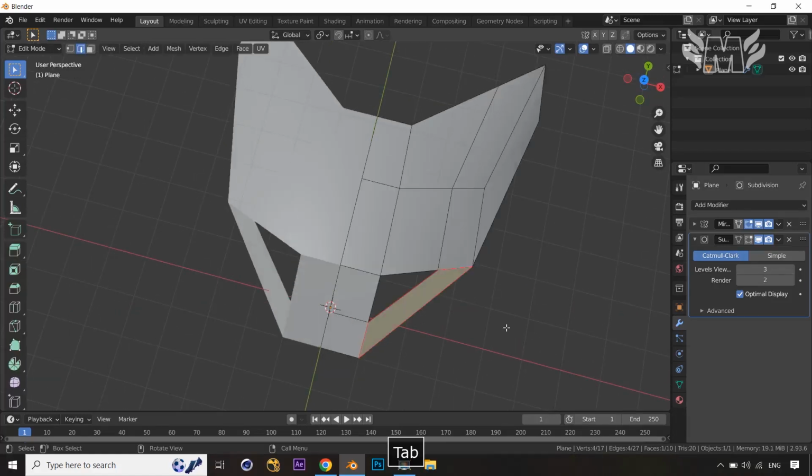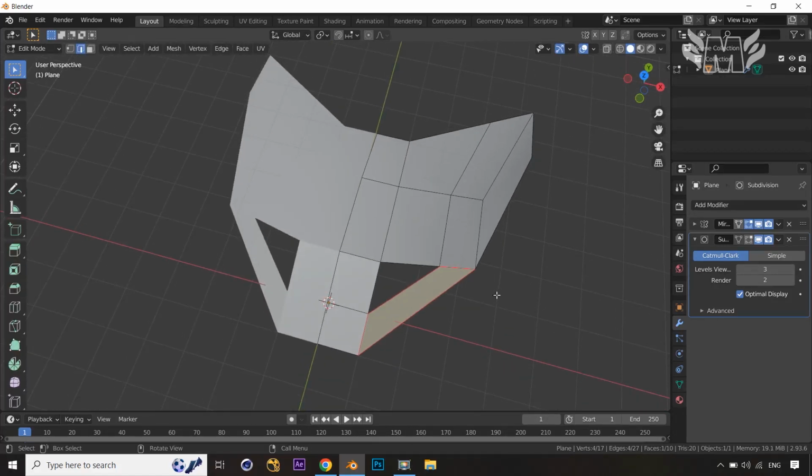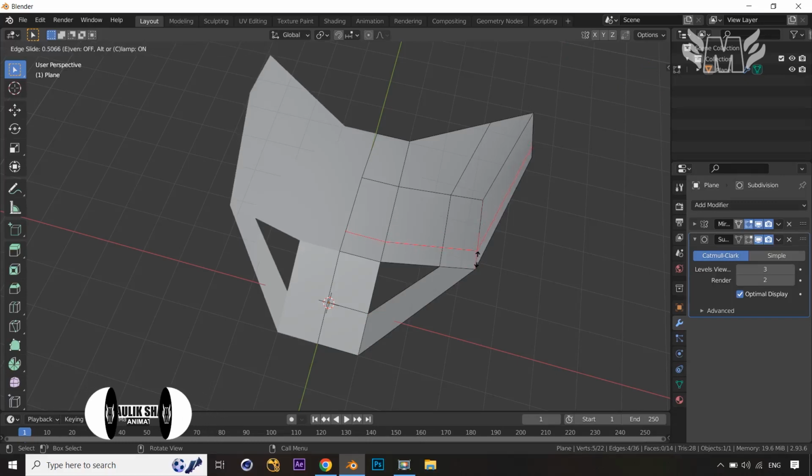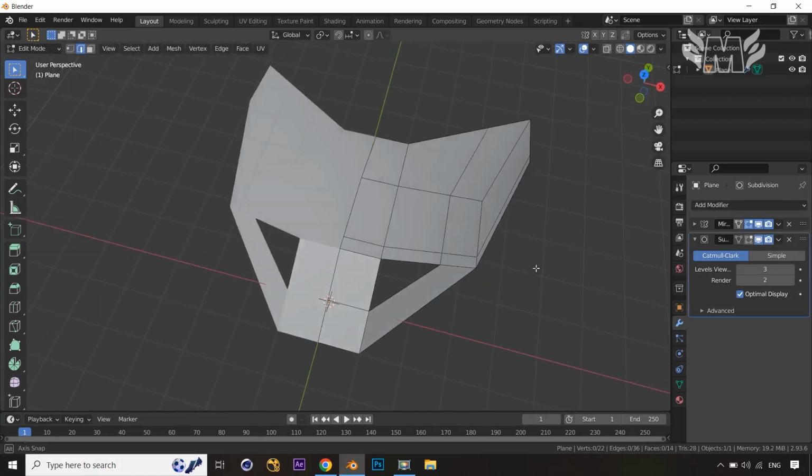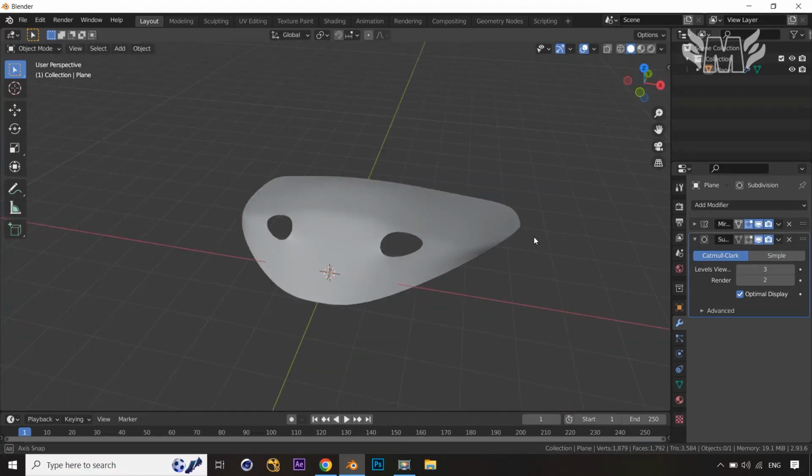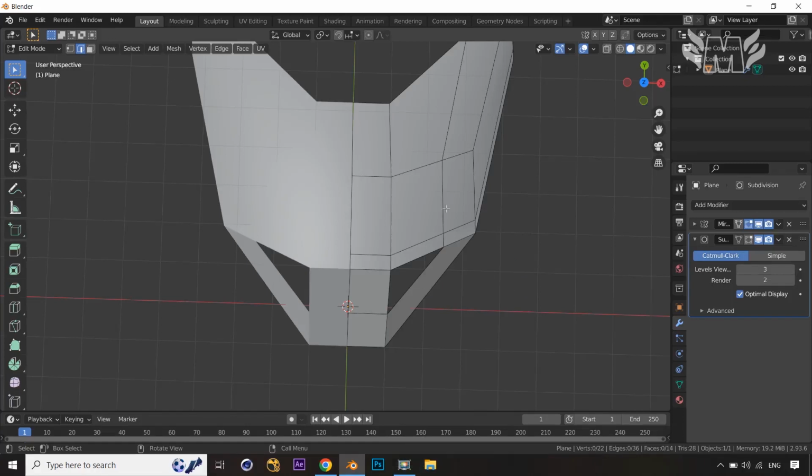What will happen is, in object mode you will see the final output, and in edit mode you can see the basic output. So we can edit it properly in edit mode, and the modeling technique is going to be really very easy. Now let's apply a loop cut over here, almost like this. Okay, drag it a little bit down. Yes. Now you can see that very sharp edges are coming, and that shape is really looking good.